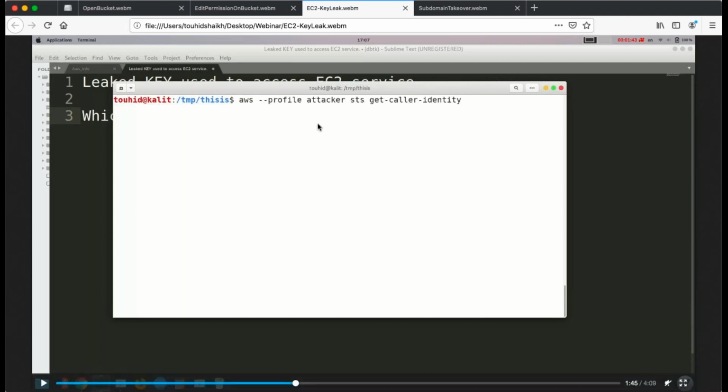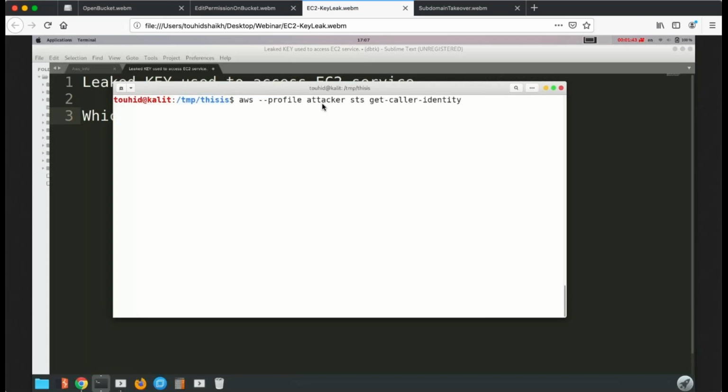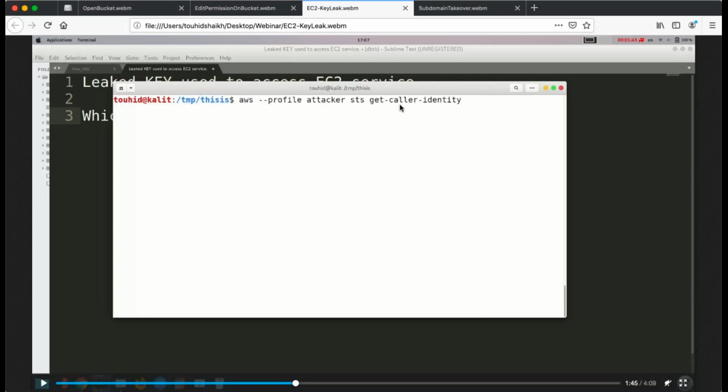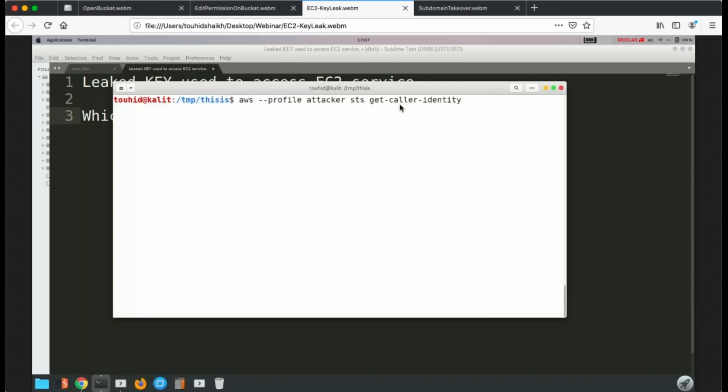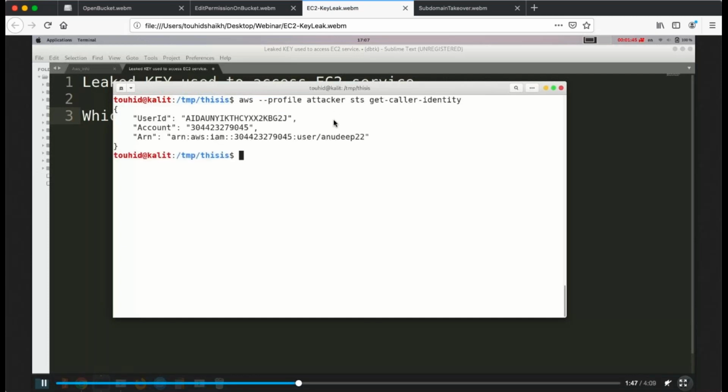Okay, so I'm using a profile, attacker, which I already created previously using the stolen keys. STS get-caller-identity will show me the identity, like account name, username, and other details of the attacker profile.